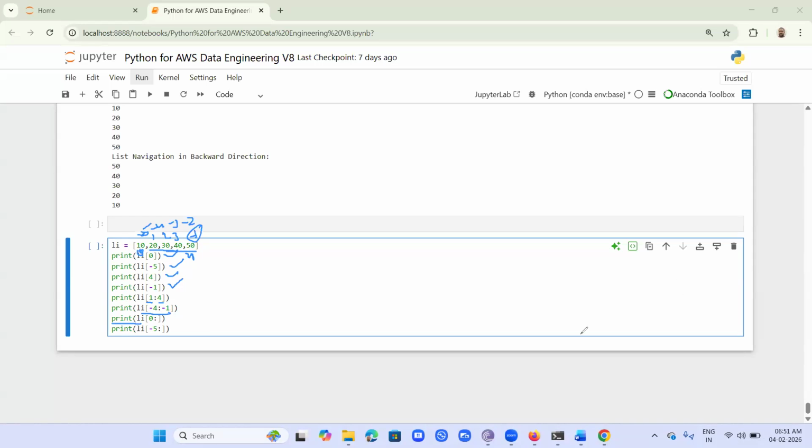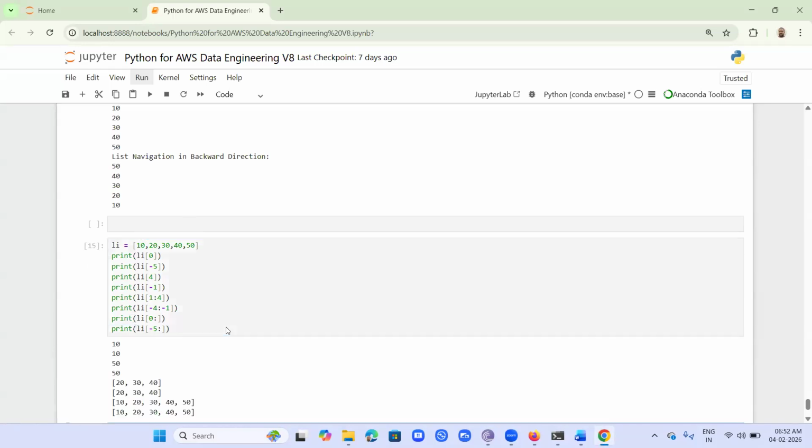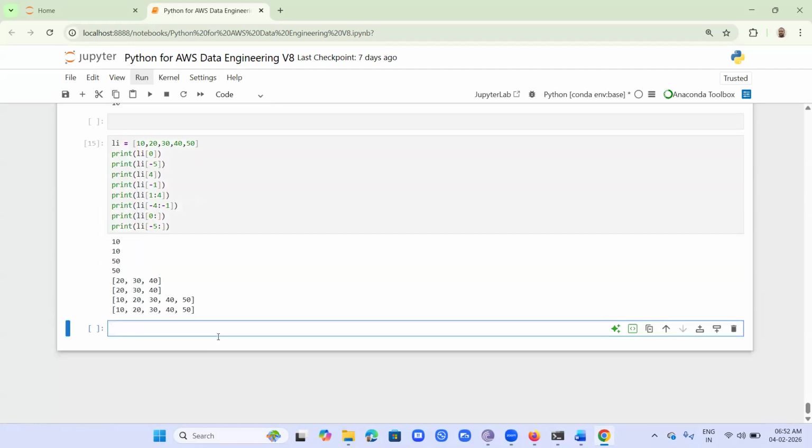Same way we are achieving it using the backward approach. -5 colon means it will go from -5 to -1. Let me execute this one. Using the slicing operation, we are navigating the list.